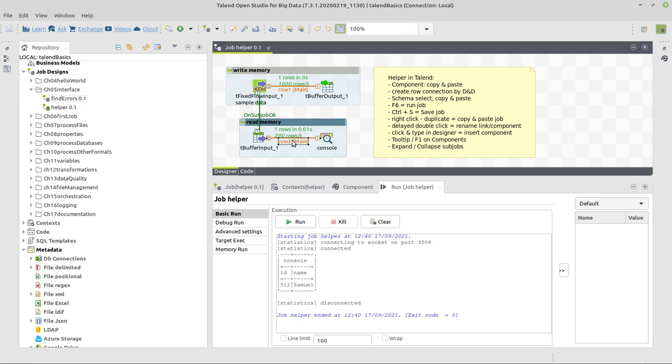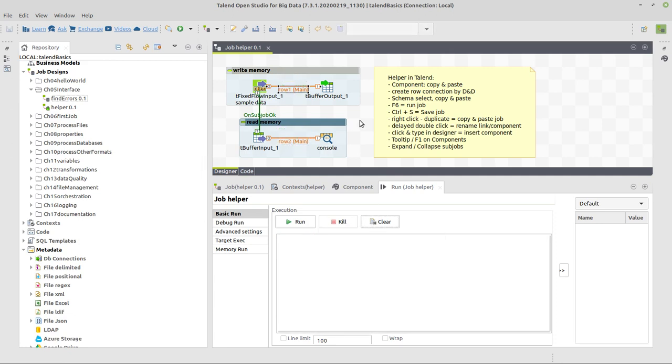Then these connections here between components, we can change these names because otherwise they are default names. Okay, let me clear the interface again so you can see that. For example, I can say here sample data. Okay, have in mind here that in these connections, I can't use spaces or other special characters because those labels are directly used in the code that Talend produces from what we're building here in our job designer. Okay, and here as well, with a delayed double click, or say a little bit of time in between the first and the second click, I can change this label, for example, read memory. Okay.